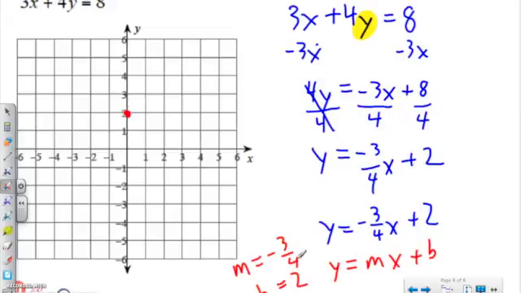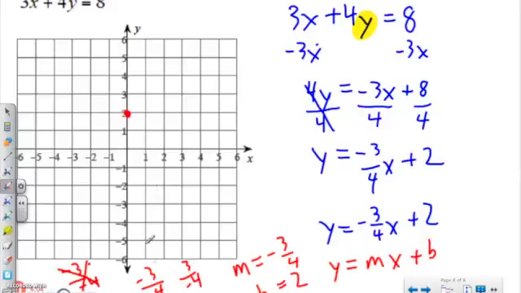Now my slope is negative 3 over positive 4. Now, this can be a little bit tricky. We can either assign the negative to the top number or we can assign the negative to the denominator. Either one. What we don't want to do is take the one negative sign and put it on both and make it negative 3 over negative 4, because that gives us an extra negative that we don't want. Now I'll just demonstrate how this would be the same thing here in just a second.